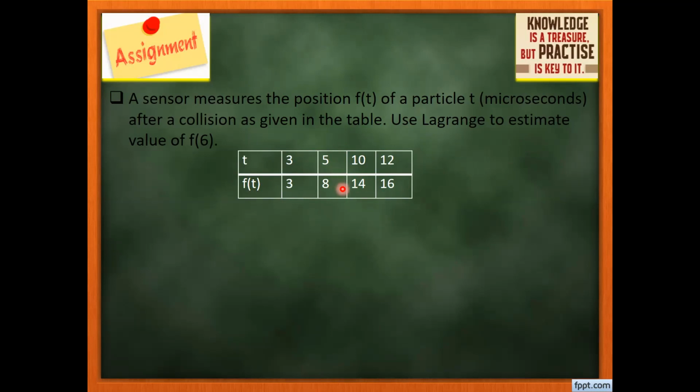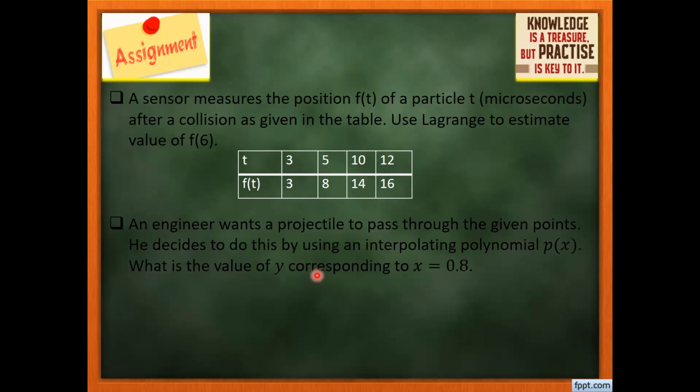So if we discuss, we have 1, 2, 3, 4, and this means that by using all these data points, I will be able to construct a third order Lagrange polynomial. And do remember one thing, the higher the order of Lagrange polynomial is, the better your solution is. So this means that I should consider all the points in this case, because I'm not limited to the choice to construct certain order polynomial.